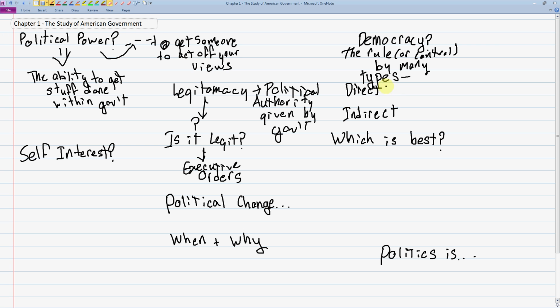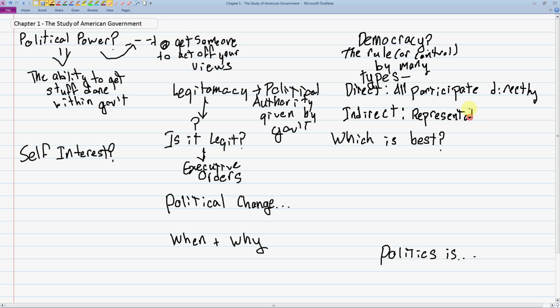Direct is where all citizens participate directly. This means everyone goes to vote and their vote counts one by one by one, which is not at all what we had. We have something called indirect, which really means representation. Now, we may directly elect representatives, but their votes in the end count more. Theoretically, we can all vote one way, and a representative votes the other way. Their opinion trumps ours. This doesn't usually happen, though, because of re-elections. And in order to get re-elected, you really do have to go with what the people say.